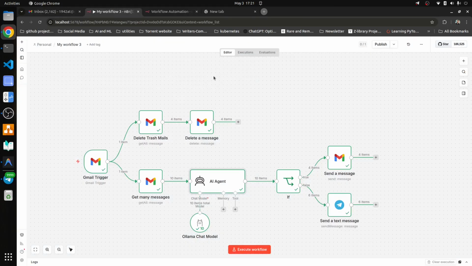So we have managed to automate Gmail such that based on the content, we can filter the mail, we can summarize the mail, and if you want to send a reply, we can also send a reply based on the context provided. If you want to make it more complex, you can also get the previous messages from the same sender, understand the context better, and then create a reply. Okay, that is also possible.